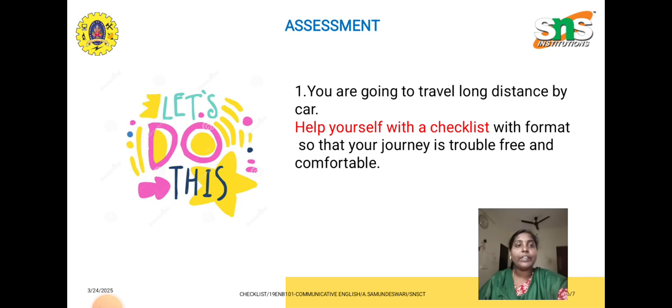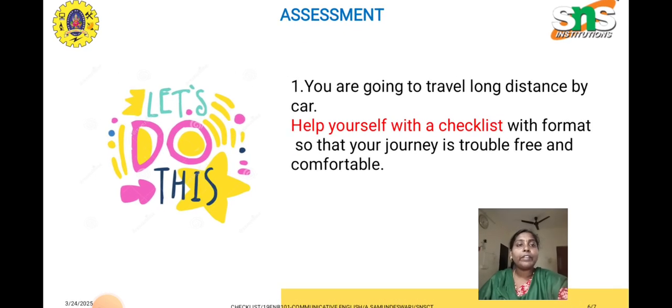Next we have the assessment part. Here I have given a question: you are going to travel a long distance by car, so help yourself with a checklist in a format so that your journey is trouble free and comfortable.